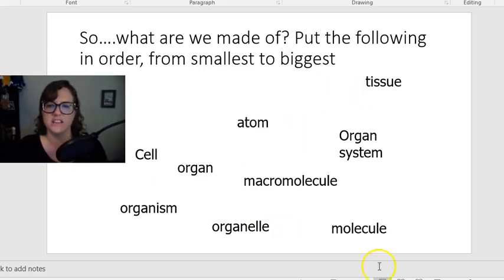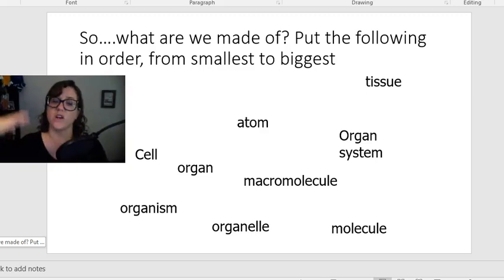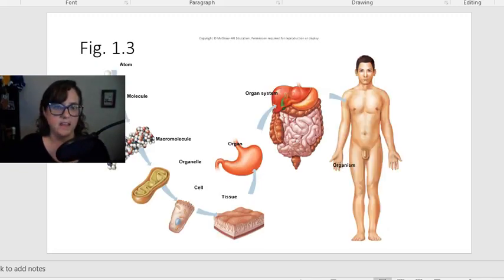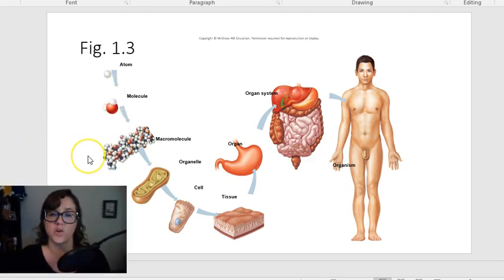Okay. So where were we? We were saying, what's the smallest thing here? What's the biggest thing here? So I'm going to give you a couple seconds. I'm going to pause the video. In real life, I would say I'm going to give you a couple seconds to organize these, and then we'll come back. But since that's not happening, pause the video, organize these things, and then when you're ready, click go again on the video. And you should have something that looks kind of like this, okay? And if you don't know all these words, don't worry. That's why this class exists, because you're going to know all of them by the end of the class, okay?